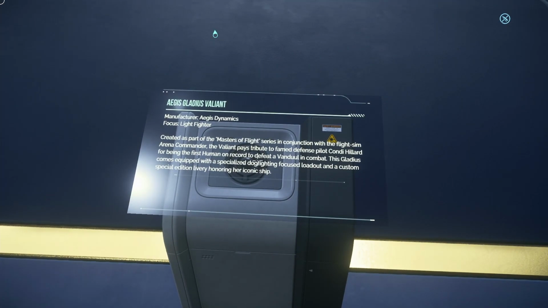The Gladius is a light fighter created as part of the Masters of Flight series in conjunction with the flight sim Marine Commander the Valiant. Plays tribute to famed defense pilot Condi Hillard for being the first human on record to defeat a Vandal in combat. Wow. This Gladius comes equipped with a specialized dogfighting focused loadout and custom special edition.